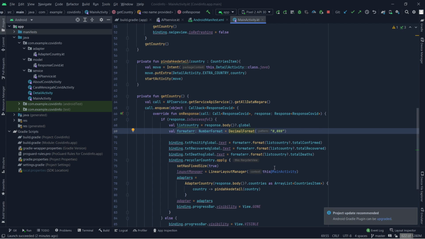Like maybe the user needs a search button to search for a country easily. I mean, if the user wants to search for a country like Afghanistan, we would need to find it by scrolling first. No, it's going to be hard. With a search button, it makes it easier to give the information.